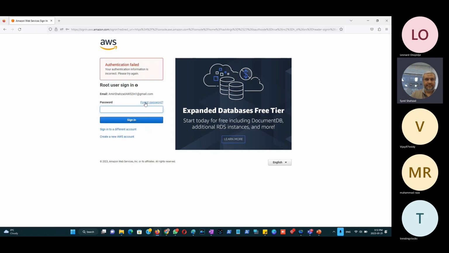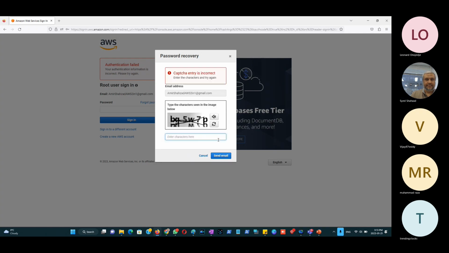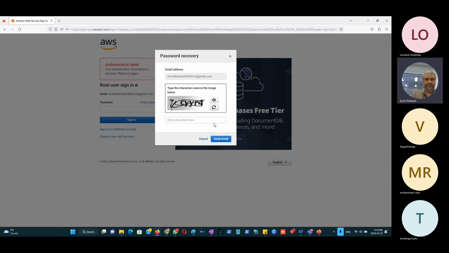English language is incorrect. Okay, forgot password. S2DV77. Captcha is incorrect. Seriously? BQ5W7B. Oh man, seriously.